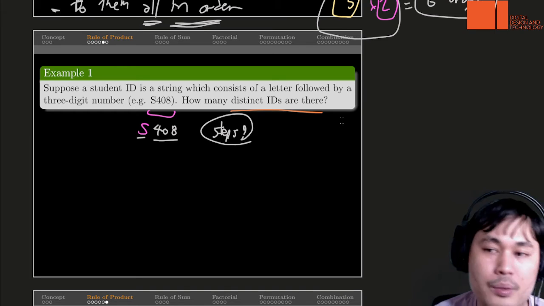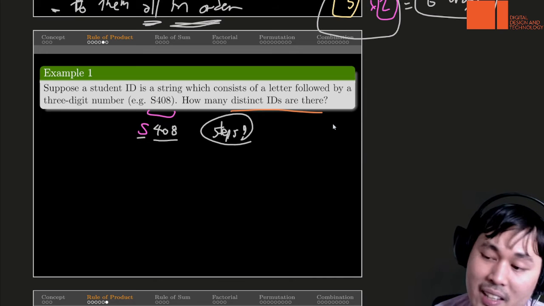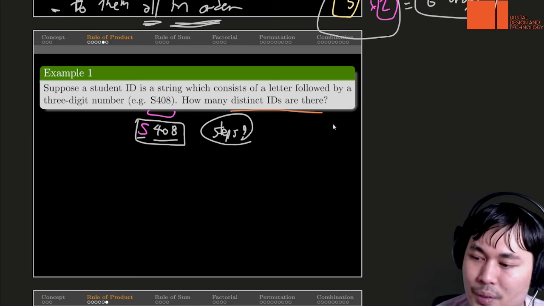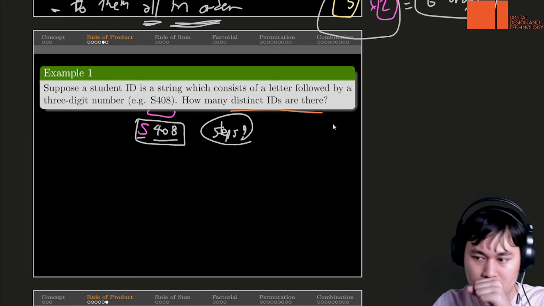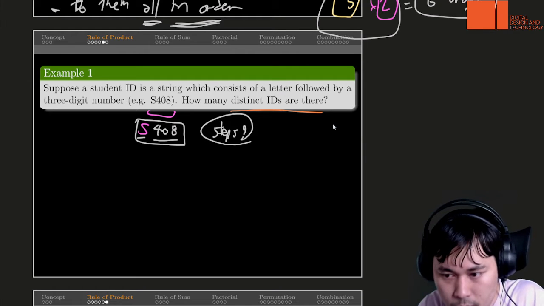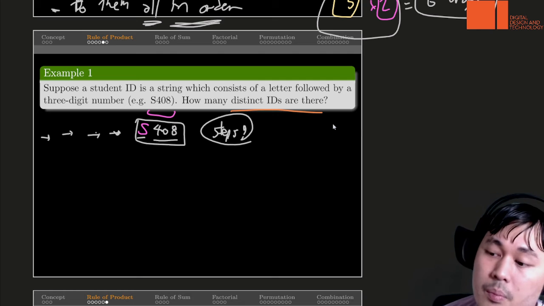And this is where we have to think about it ourselves. Okay, this is the end. At the end, we need this for four characters. But how do we divide them into several steps, into small processes?